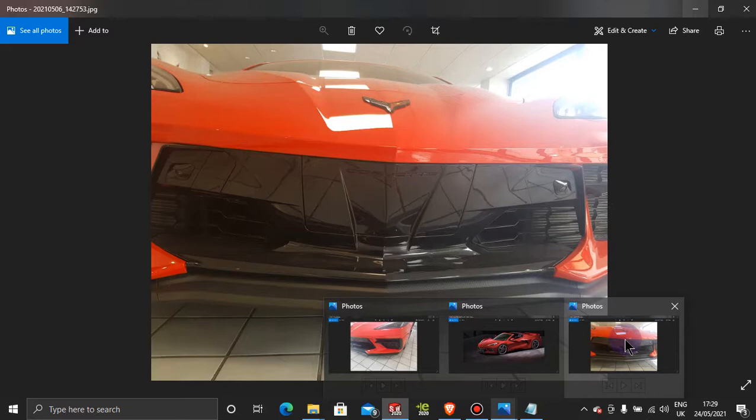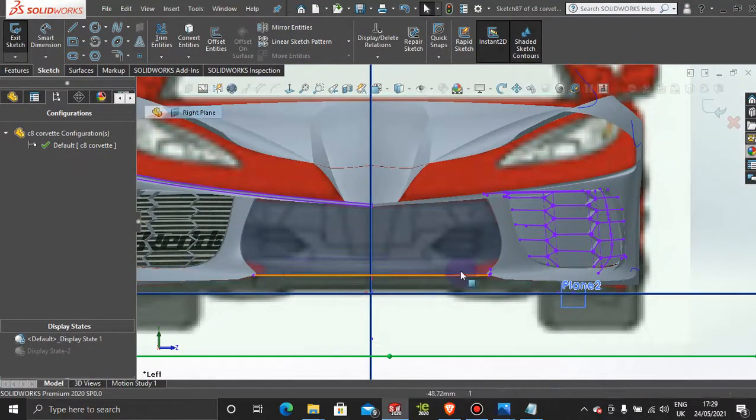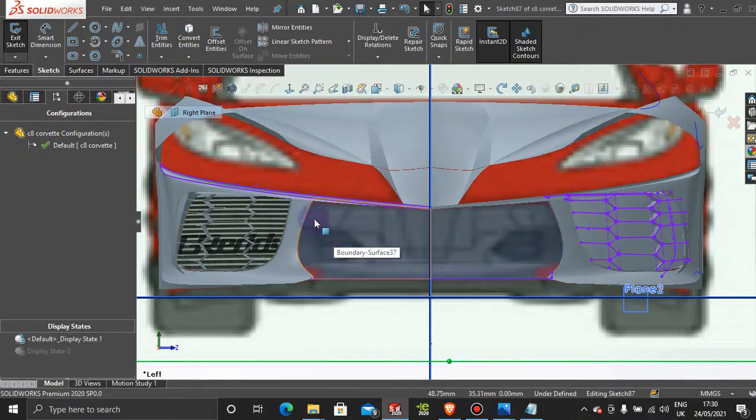Okay, it seems like it's a bigger cut, and then it goes inward a little bit more. Still need to make the front part here. Okay, so the sketch goes, does it go like that? Yes, it does. Okay, so let's make that sketch.